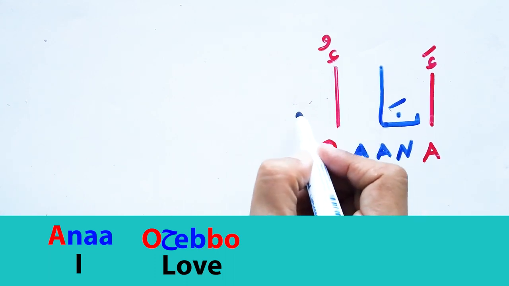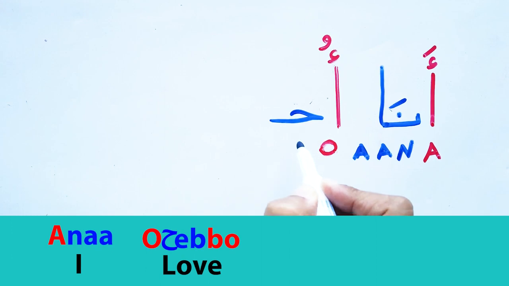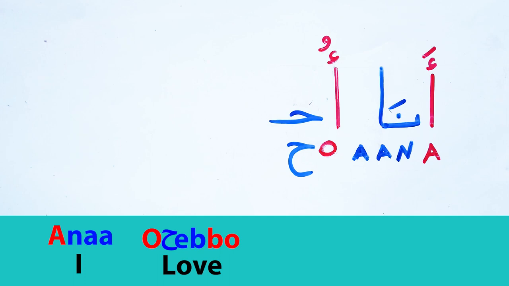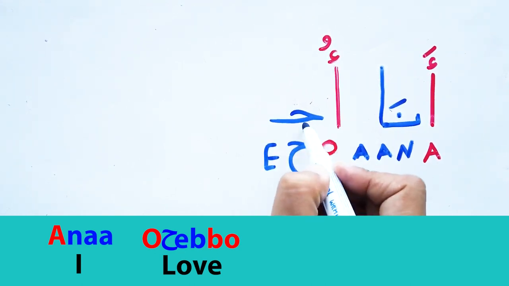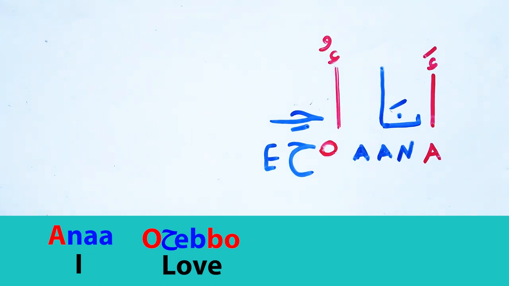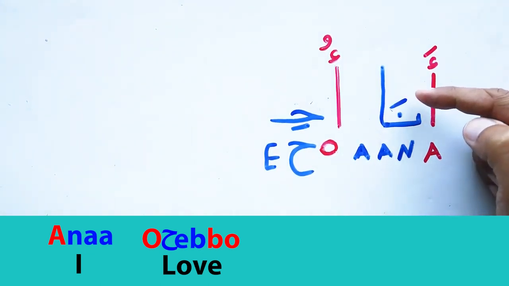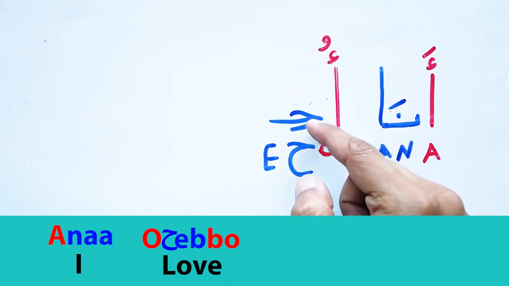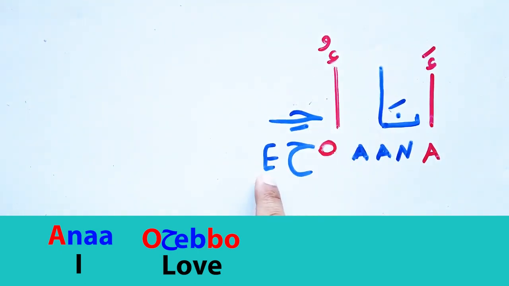The sound of this letter, it's not H. The sound of this letter doesn't exist in English, so I'm gonna write it like this. Again, if you want to do this sound, imagine that you are cleaning your glasses or you are clearing your throat. We have the sound of E. So what's this E? It is kasrah, this mark under. So when I put this mark on the top, it sounds like A. When I put it below the letter, it sounds like E. أحب.